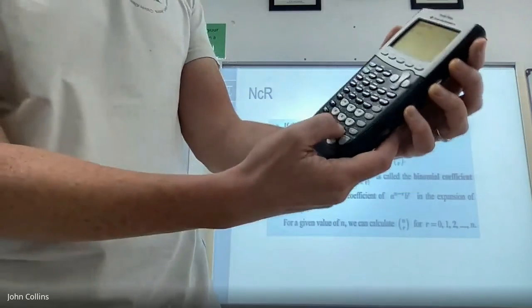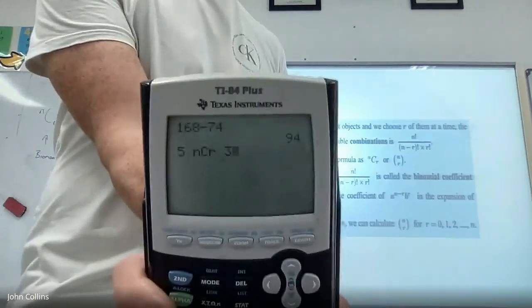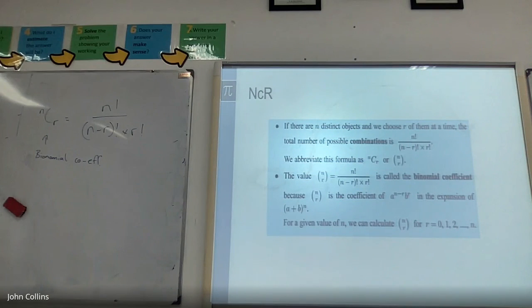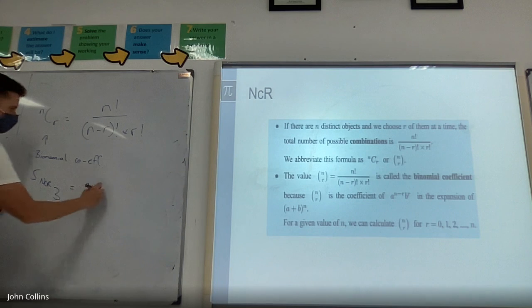It comes up on your calculator with 3. So when you do it, you should see that. Press equals, and you should see this. That's what you will see. 5, and then press equals. And what do you get? You get 10. Wait, what number did you say? I did 5, and I pressed the nCr button, 3. So you just type in 5, nCr, 3, and the answer to that is 10.